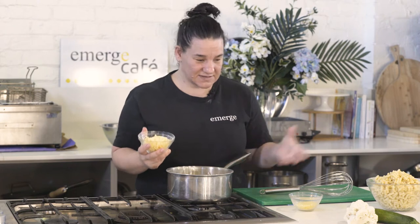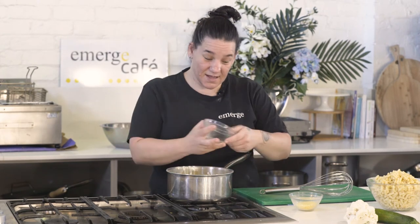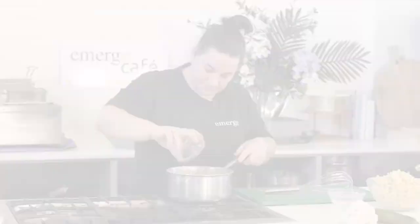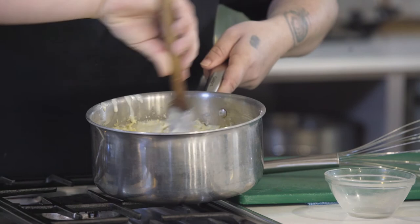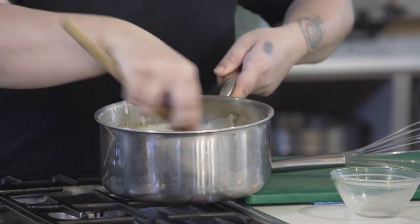It's a good way to use up all those little bits and pieces of cheese that are hanging around in the fridge. That's what's great about mac and cheese — using up your leftovers. So we're just going to add about a cup's worth of cheddar and about half a cup's worth of parmesan. As you stir the cheese through, it'll just melt through and be beautiful and cheesy.